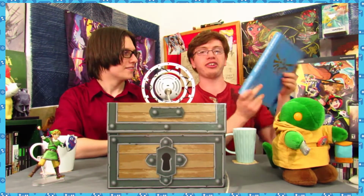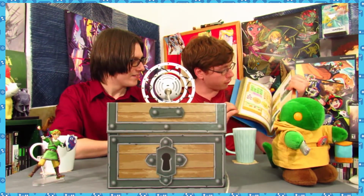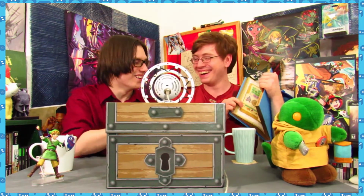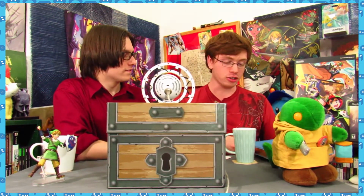So, which one? I pulled out the Skyward Sword strategy guide. So you take a look at it. You know, people are like, oh, there's a bunch of different stuff. It's just telling you how to beat the games. And it comes with a free 7-Eleven receipt. That was my bookmark. But strategy guides in general can be a little bit controversial.